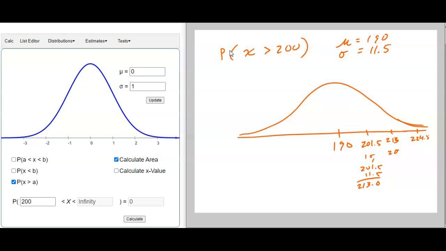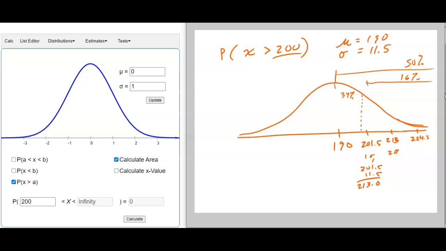So where's 200 in this? It's right about here, right? Well, we already know that since that's 50%, I'm just going to give you an estimate here. If it was at one full standard deviation at 201.5, this is 34% using the empirical rule, this would be 16%. So this should be a little bigger than 16%, right? Because we're at less than a standard deviation above the mean.